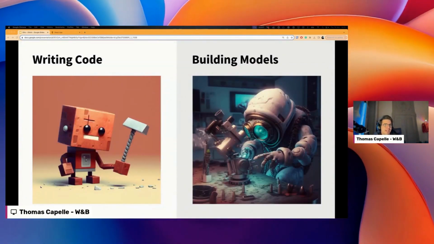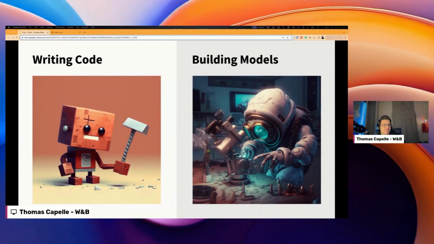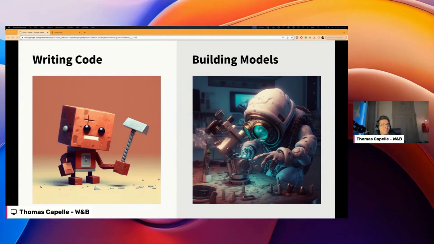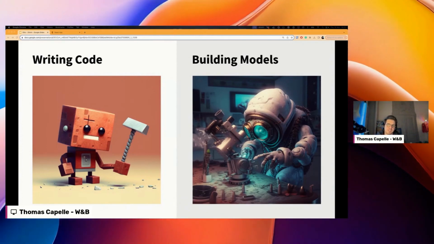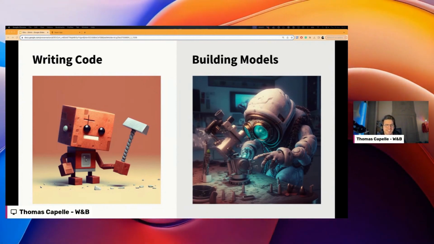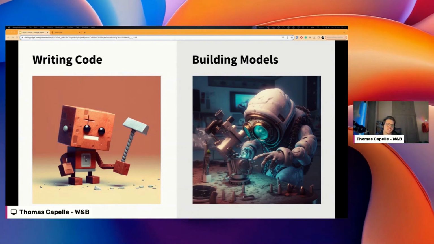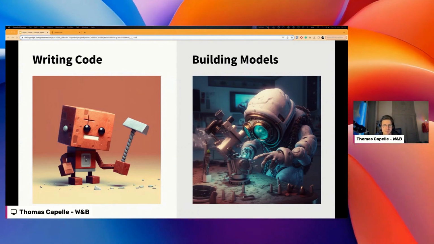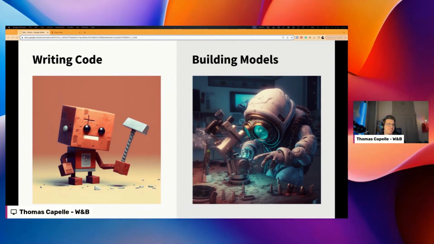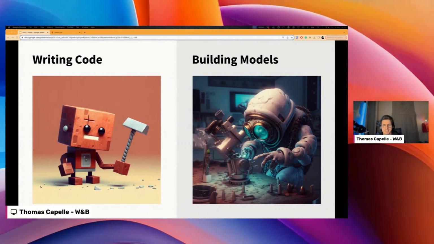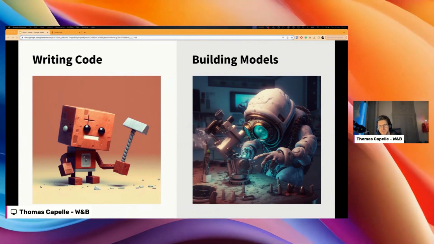From the perspective of a machine learning engineer, writing code and building models is an iterative process, an experimental science. We do a lot of trial and error, so that's why Jupyter is so loved by the ML practitioner. And tools like Streamlit give you a lot of power to actually visualize and experiment with what you are building.